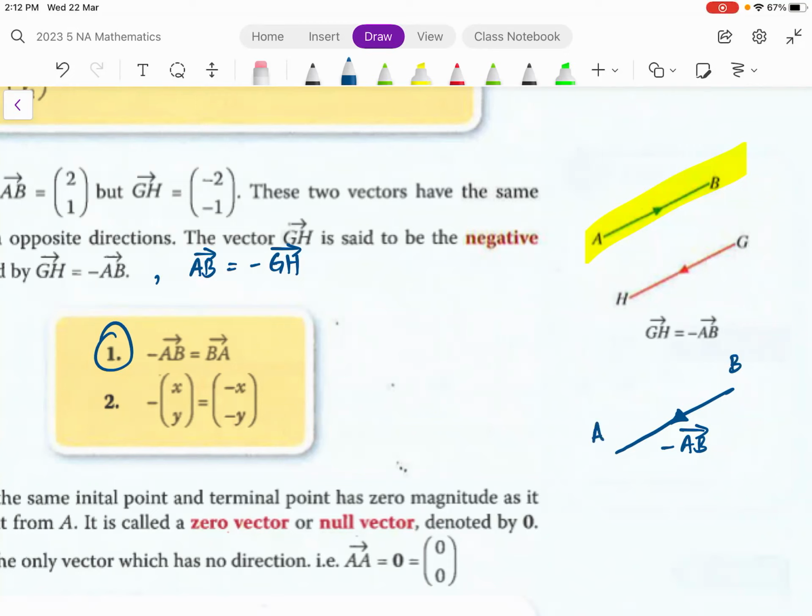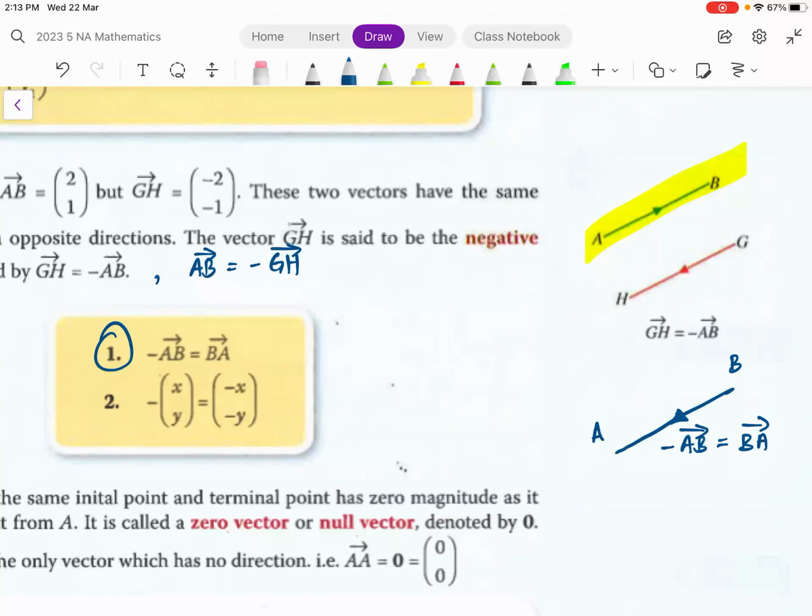So this vector that I just drew, I said it was negative AB, but at the same time, what is it also known as? BA. It starts from B, goes to A. Oh, so negative AB is the same as BA. When I put a negative sign in front of a vector, it just changed direction. Starting from A, ending at B, just flip it around. Start from B, end at A. Does it totally make sense? Right? We said negative vectors means the opposite direction. So opposite direction, instead of starting, ending, you switch it around.